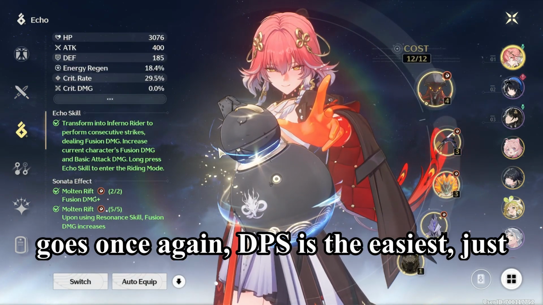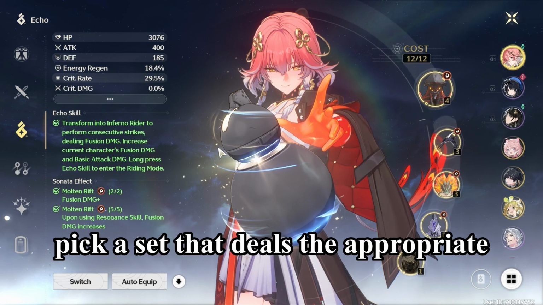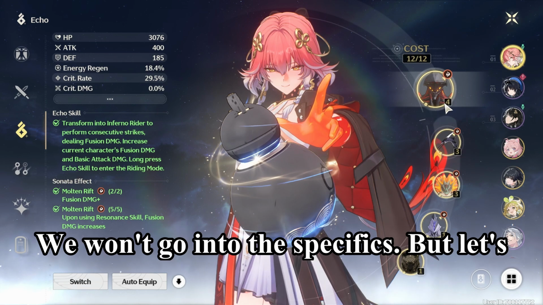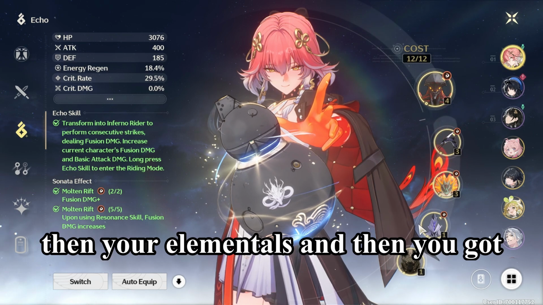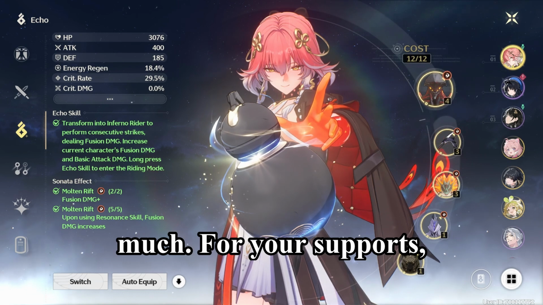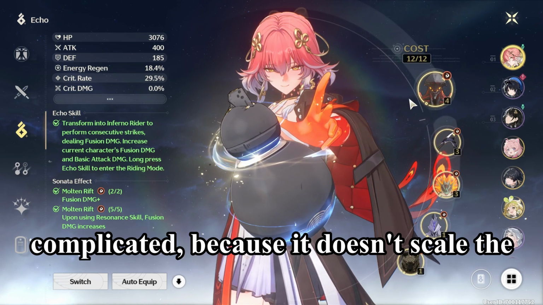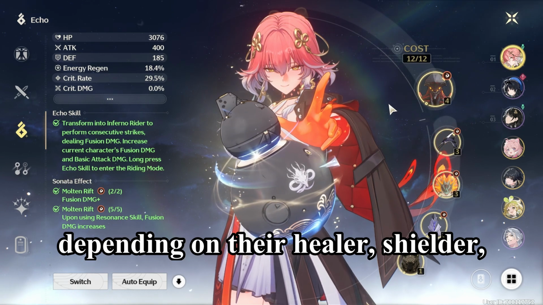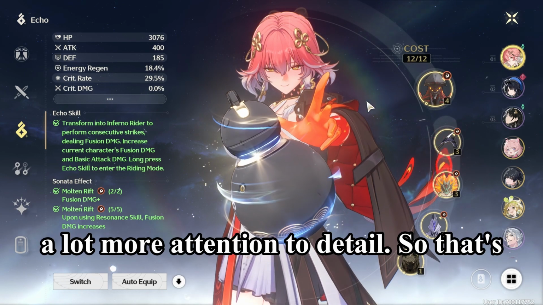Echoes, once again, DPS is the easiest. Just pick a set that deals the appropriate damage and deals the most damage. We won't go into the specifics, but let's just say crit rate, crit damage, then your elementals, and then you've got your attack percentage or flat attack. That's cookie cutter for all DPS pretty much. For your supports, that's where it gets very complicated, because it doesn't scale the same. They've got different stats depending if they're healer, shielder, buffer, energy regen. So supports actually require a lot more attention to detail.